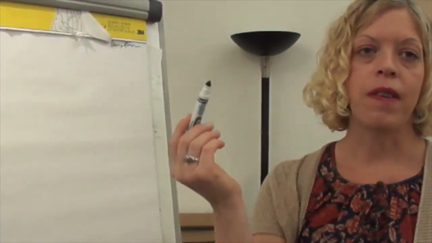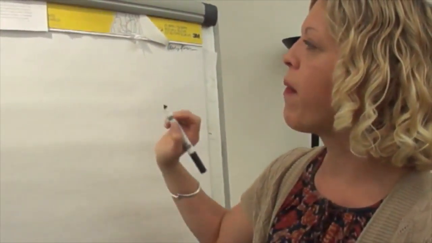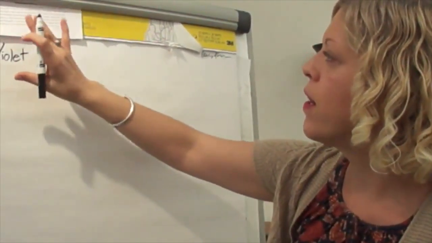So I'm going to draw her in the act of escape, and it is night, so I want to include that. I want her perhaps to be hiding in the shadows. But right now I'm just going to use a pen, but students will be using a pencil. So I want them to be thinking about that. So we're going to look at Violet first.